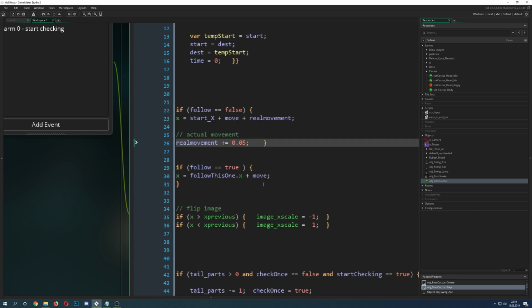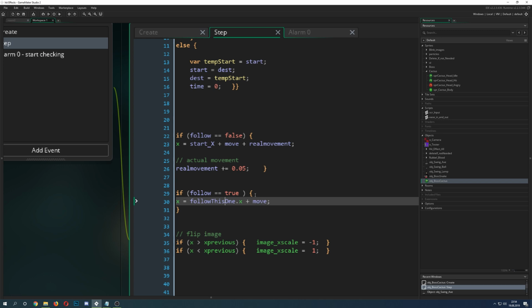And now we come to the children, so to say, of this, or the clones of this cactus, so the body. They have a follow which is true, and there we just take its X position and change it to the ID of its predecessor, which I'm going to show you in the very bottom, but if you watch my last video, it's basically the same.